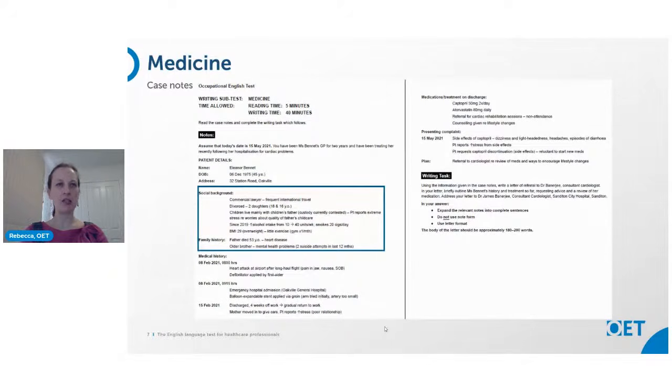So look at those two sections of social background and family history, and I'll just give you a minute to have a look at those, and then type into the chat on Facebook or YouTube anything that you think could be omitted from those two sections of the case notes. There's quite a lot of information that you would need to mention, but based on the writing task that we've just looked at, which is to write to a rheumatologist for a medication review and advice, is there anything from those two sections of the case notes that could be omitted that isn't particularly relevant to today's situation? I'll just give you 30 more seconds to see if you can identify anything that can be omitted.